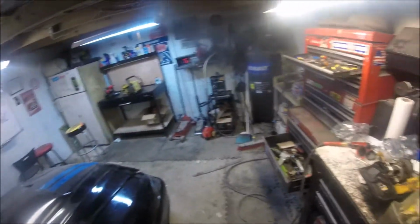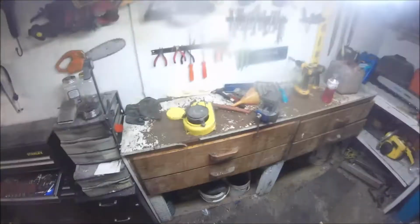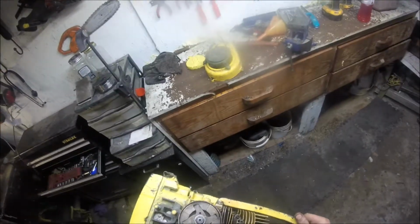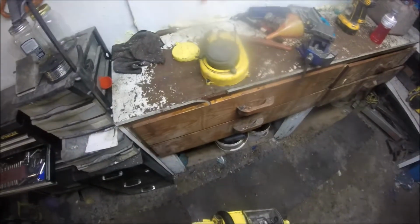Alright, we're working on this starter cover. First thing I'm going to say is if you're fooling with these damn things, you better have a big ass box of parts from other saws. So far the thing's got spark, I've got it freed up. I swapped the flatback for a Tillotson. I put a piece of this shitty clear line on it. Put a muffler on it. I've got a line to go in the tank, and I found a fuel cap.